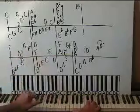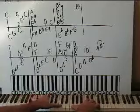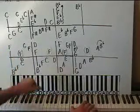See, I didn't play this too loud. Don't go, because it interferes. Play it softly. So the F, G, F need to be louder than everything else. Second box.